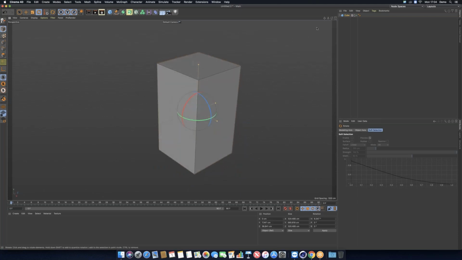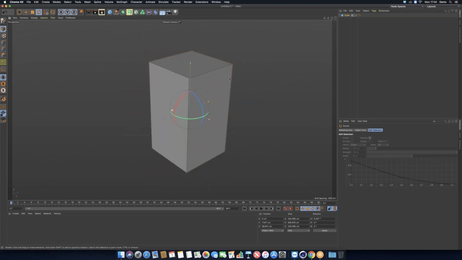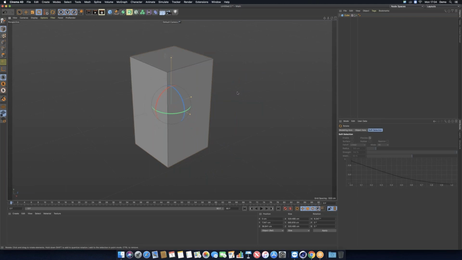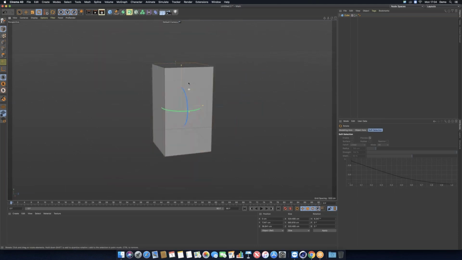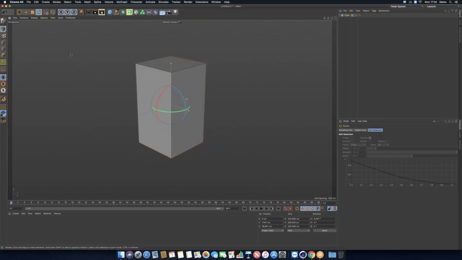And a little tip for these, if I click and hold 1 on my keyboard and then click and hold my mouse, it's like a shortcut key. And then 2 is our shortcut for our dolly, and 3 is a shortcut for our pan. And we also have shortcuts for our move, scale and rotate, which are E, and I just have to click the E, I don't need to hold it down, then R, and then T.